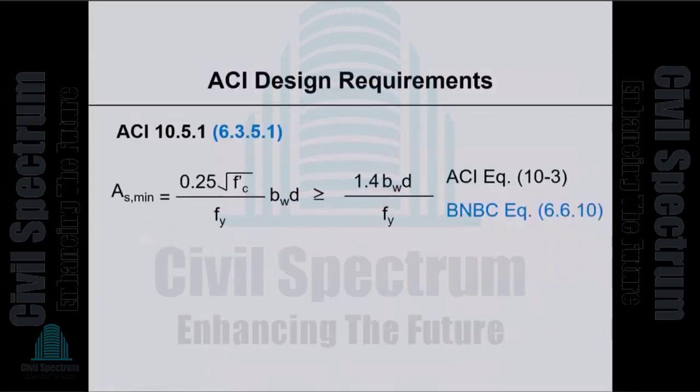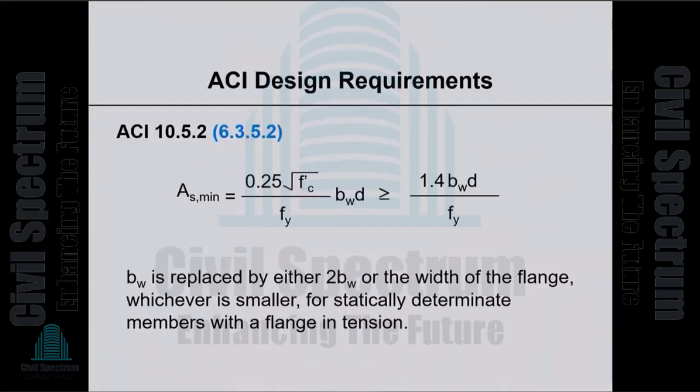Okay. So the minimum reinforcement that we must provide in a beam is given by this expression. However, we can never go below 1.4. Well, this again, in metric, I don't have any feel for this. So in our units it is 3 square root of f sub c prime over f sub y, and this is 200 b sub w d over f sub y. Anyway, so the minimum tension reinforcement that we must provide in a beam is given in the code.